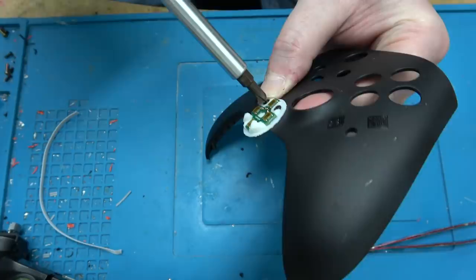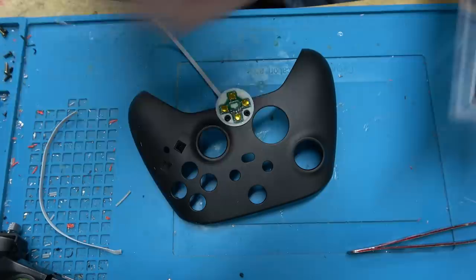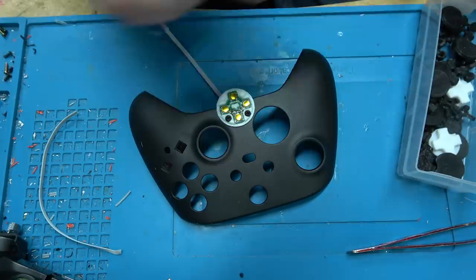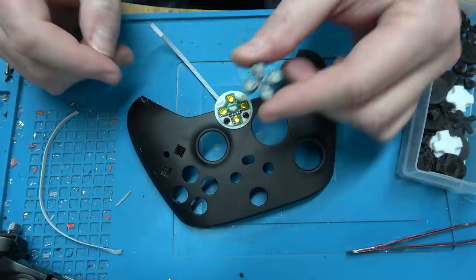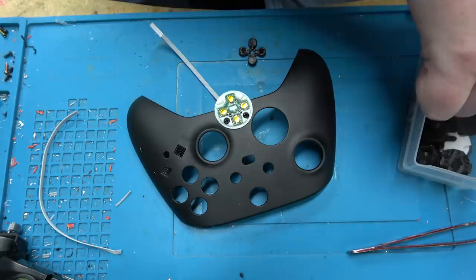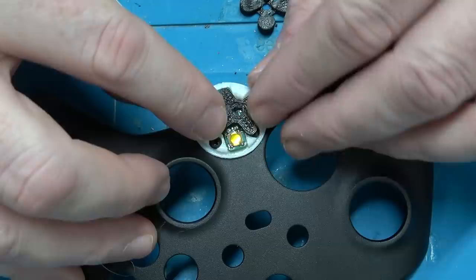One of the issues with these really flat tacks is you can't just put a flat D-pad on it because it wouldn't be able to actuate anything. So I made a new kind of D-pad. Unfortunately, it kind of looks like the Walmart logo. Maybe I'm subconsciously a Walmart lover. See this little interstitial piece? This goes down first, and then this actually has little nubs that will actually push the buttons.